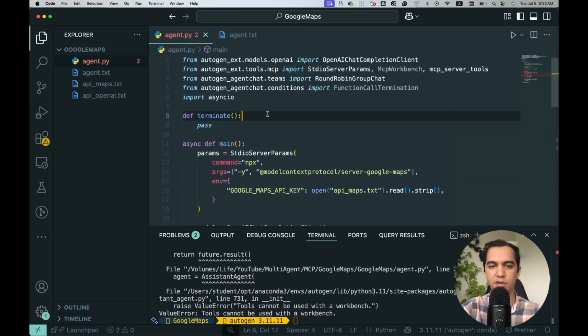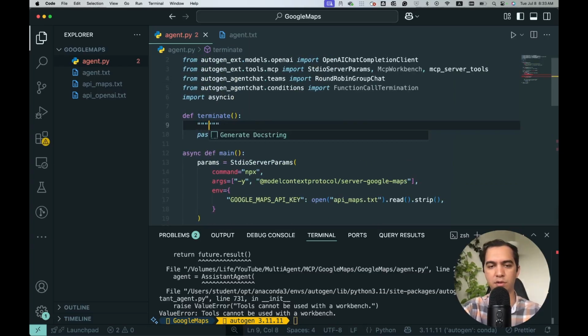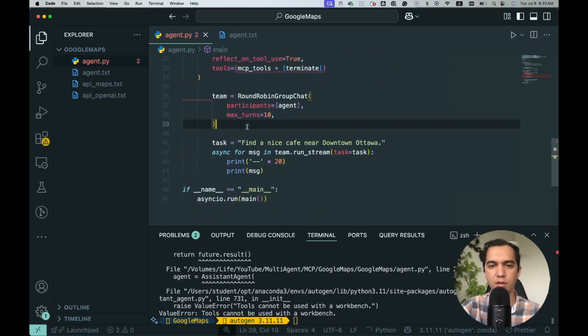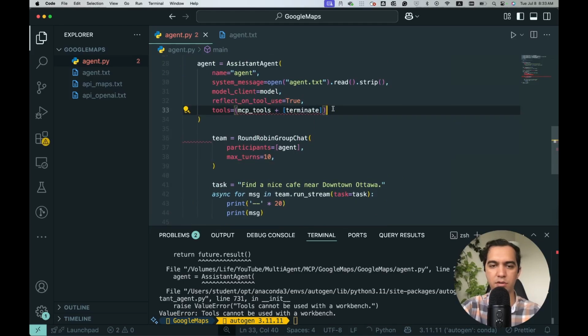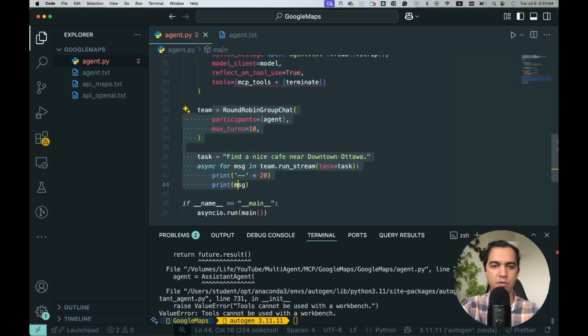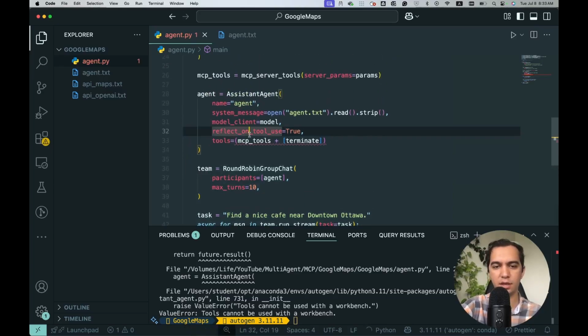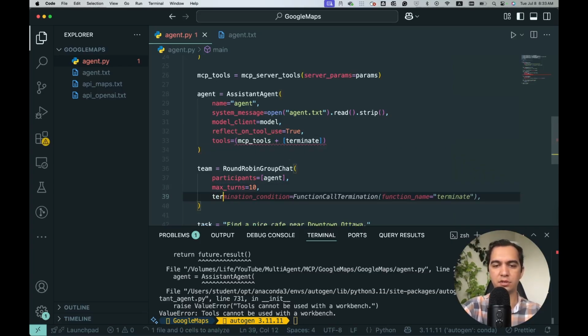And it's also beneficial to provide some documentation: tool to terminate the chat. And this will be my tools. I also need to make sure the indentations are correct. And I guess it's fine now. And now I need to specify this termination condition.